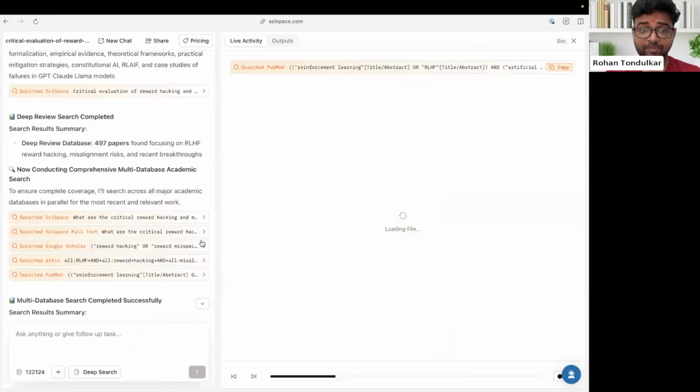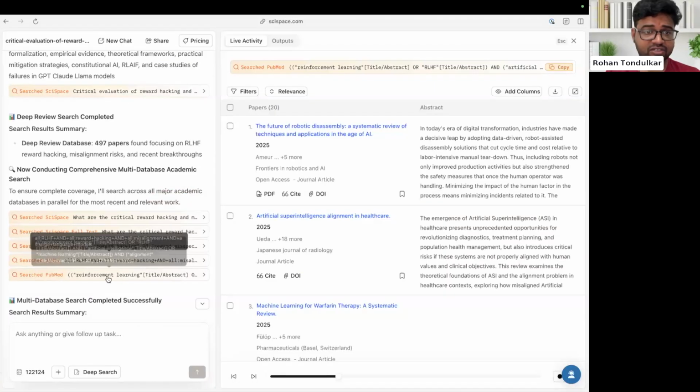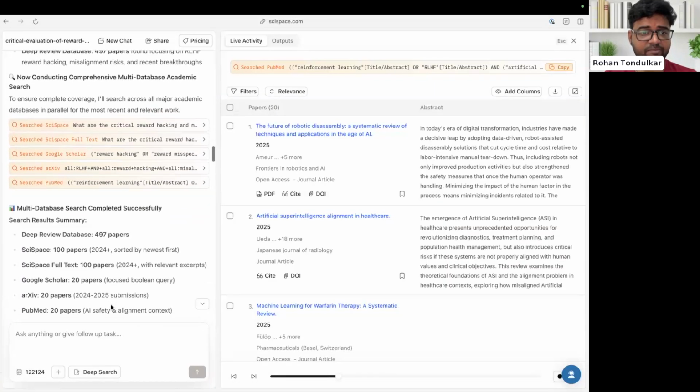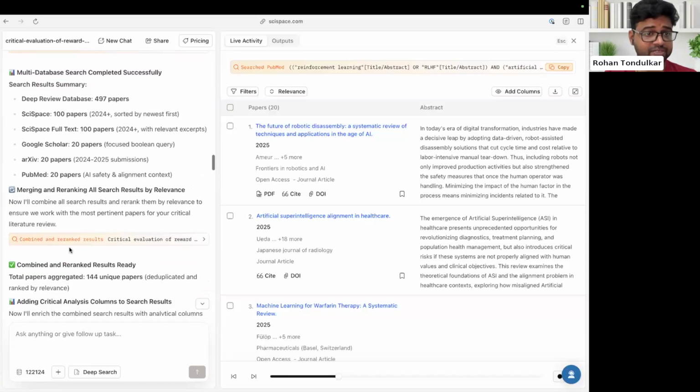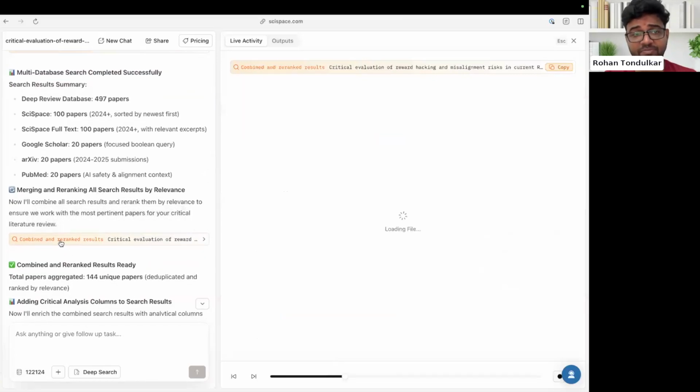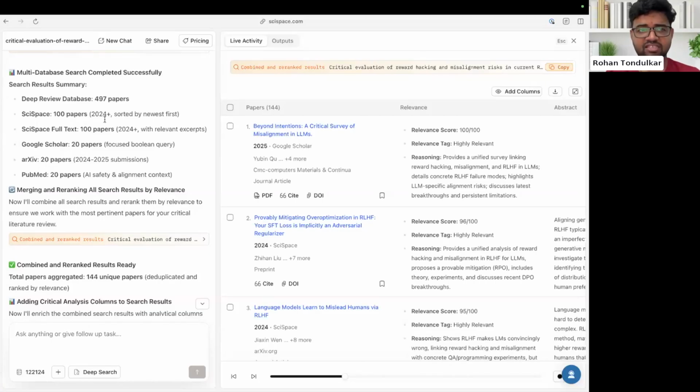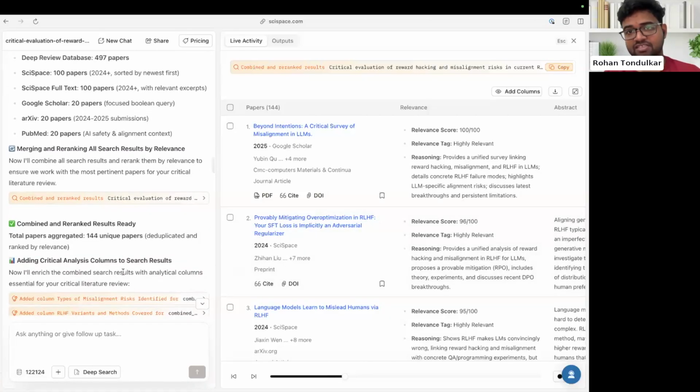So here it fired another Boolean query on PubMed, right? So title abstract should have this, and this. Right, so it gets a lot more papers. Again, it has combined them into the top 100 papers. So now we had overall, I guess, 600, 700 papers, and we got the top 100 from it. Now that's my base in a way. As we go forward, we'll also remove this limitation of top 100. You get all the top few thousand also.